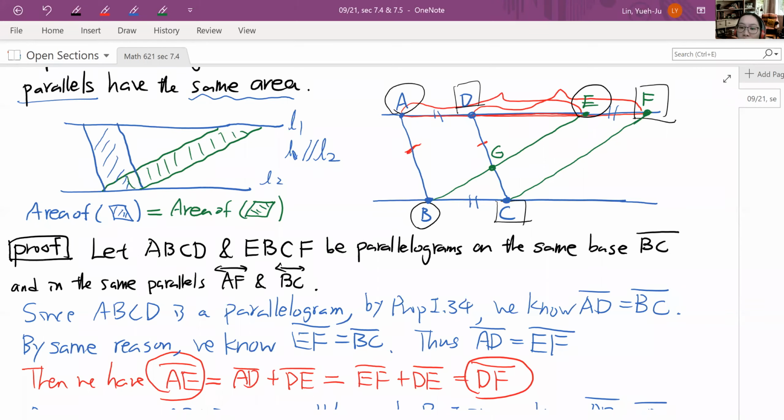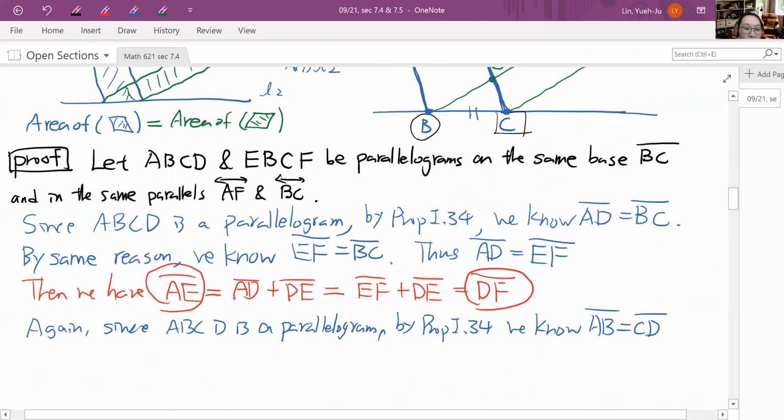Now let's see. How am I going to get equal angles? I need to go back and use the parallel lines, because we started with a parallelogram. If you look at this parallel pair, AB and CD, and you think of AD cutting through these two parallel lines, we are going to have two equal angles here. This is by one of the propositions we have done before, just because AB is parallel to CD.